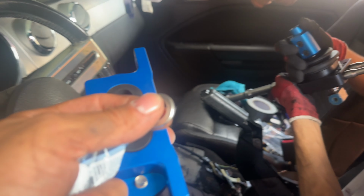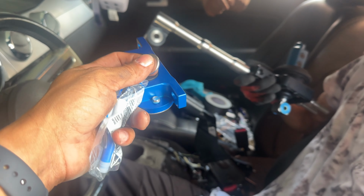All right, now that we got the new one, we're gonna install it from the top and repeat the process backwards.